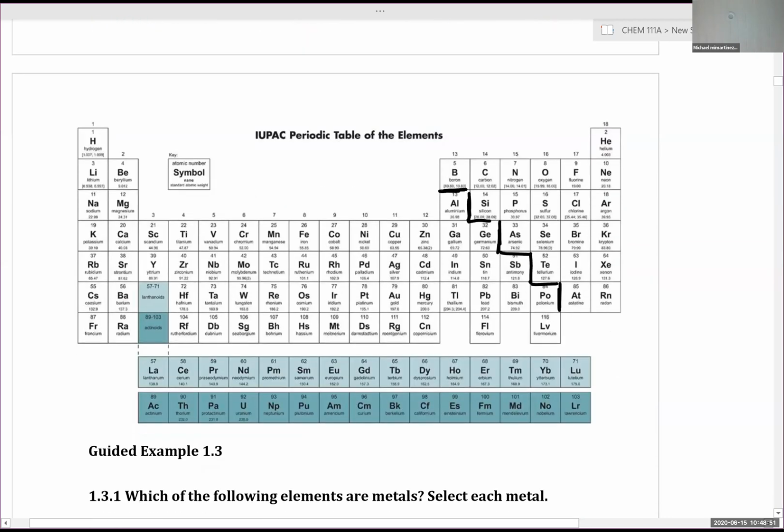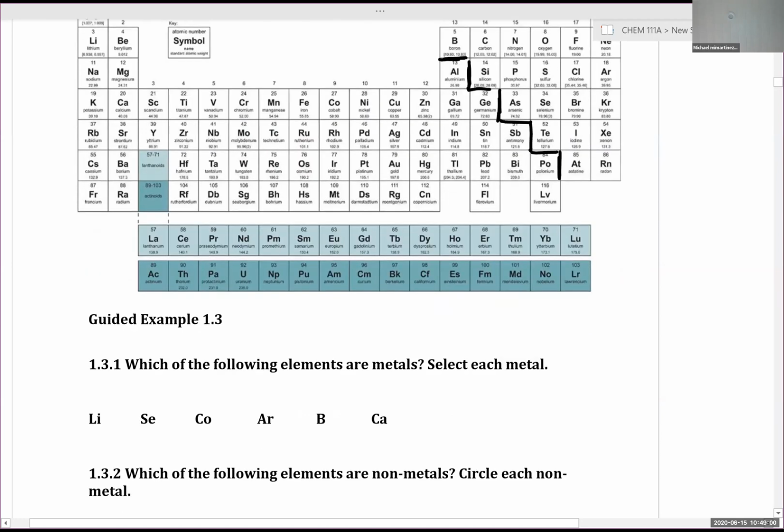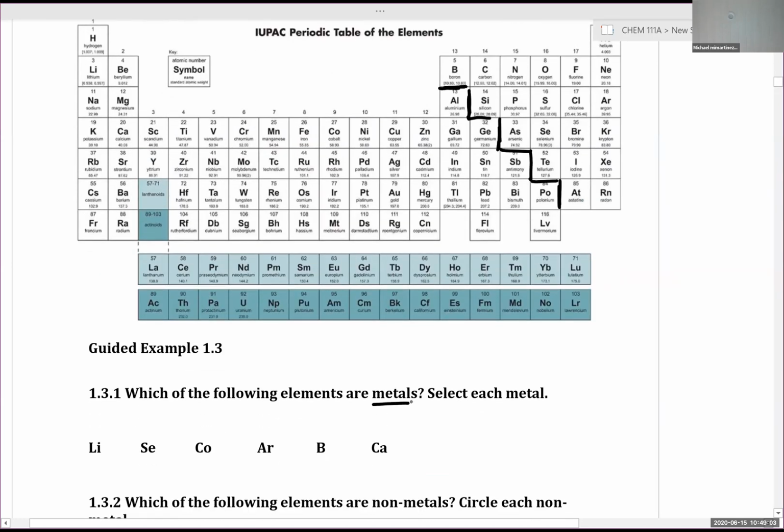So now that we have a rough guideline of our periodic table in place, and I always recommend that you bring a periodic table to lecture, let's try to answer the following question. Which of the following elements are metals? To help me out on this, where are metals located on the periodic table? What side of the periodic table? When I see the word metal, what should I think? Don't be shy to type in the chat or unmute and provide the response. So left, and where else? Left, middle, yeah, that's good. And the bottom of the periodic table.